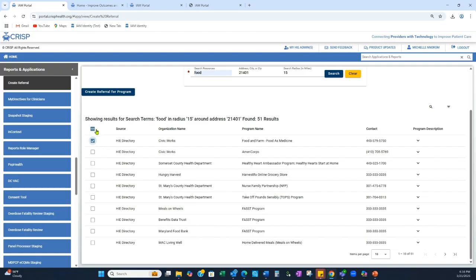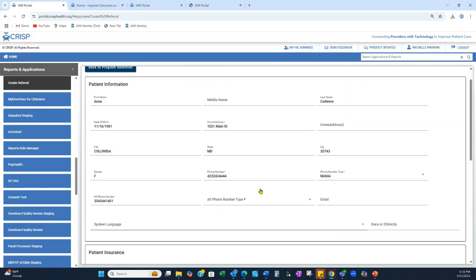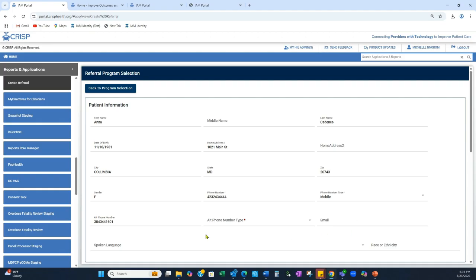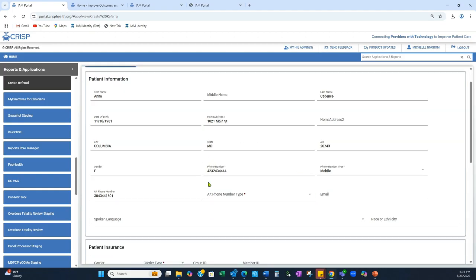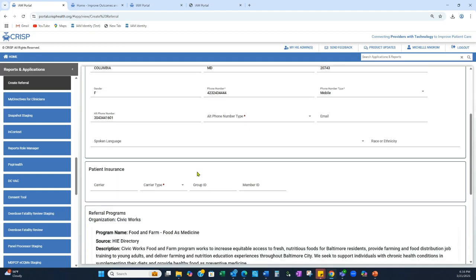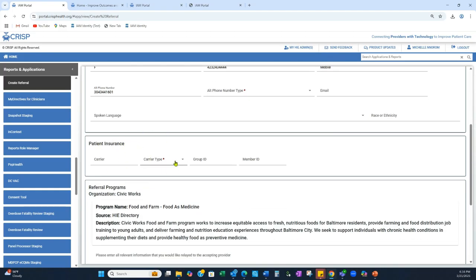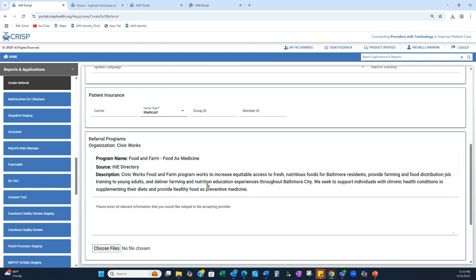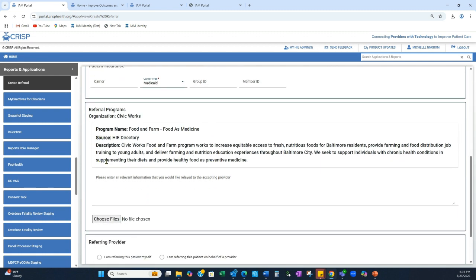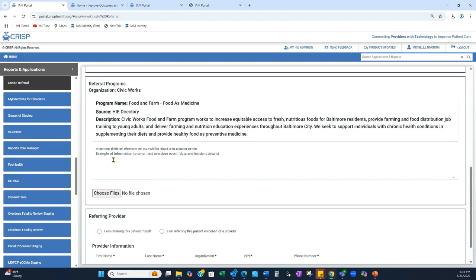However, if you wanted to send an electronic referral, you would just choose what organization that is. You're going to click the box next to it, and you're going to do create referral for program. Up at the top here, that patient information will auto be filled out. You're just, again, going to want to make sure that that phone number is updated. You're going to want to put in the patient information, which is the insurance information, which is just the main carrier type. You do not need to put in the additional information. And then here's where you're sending the referral to. This is a free text box where you can put any information you want, such as patient needs interpreter. And then if you had an attachment or anything else to share, you can include that here.